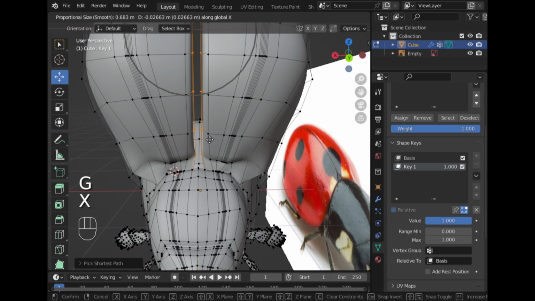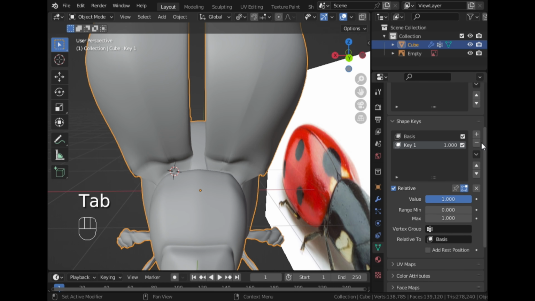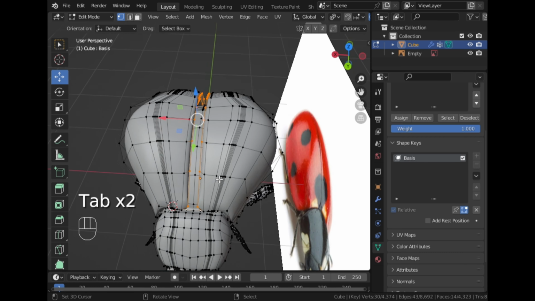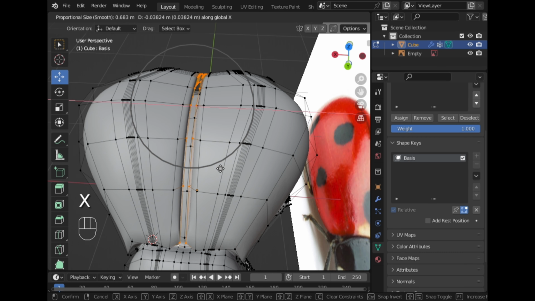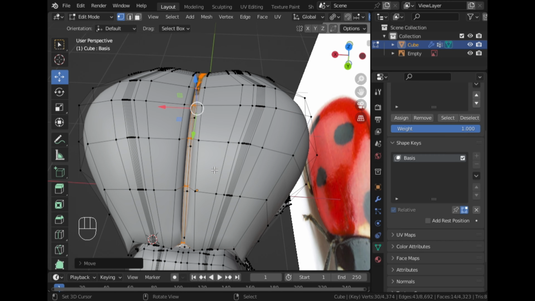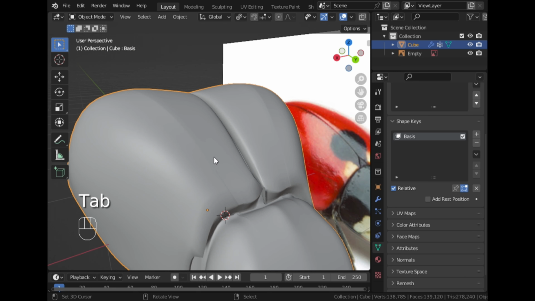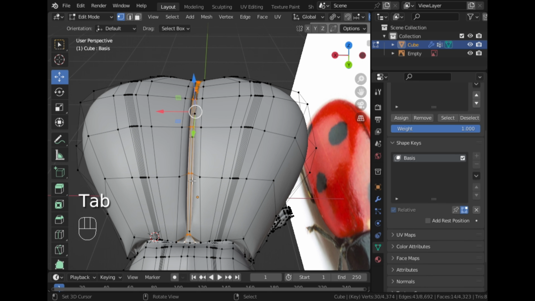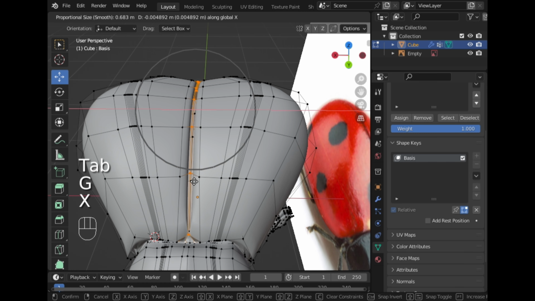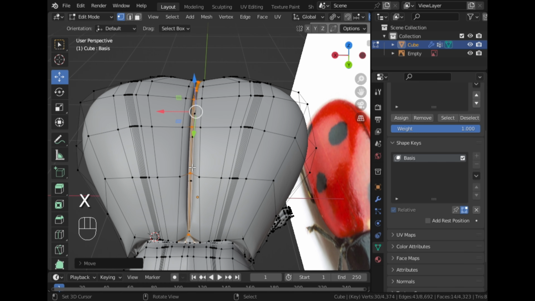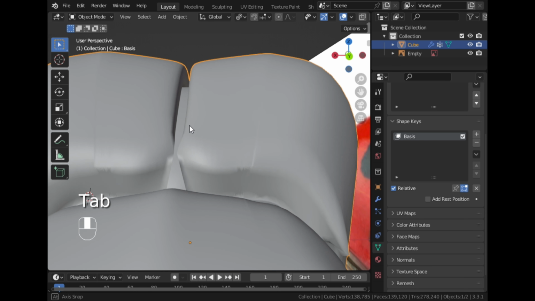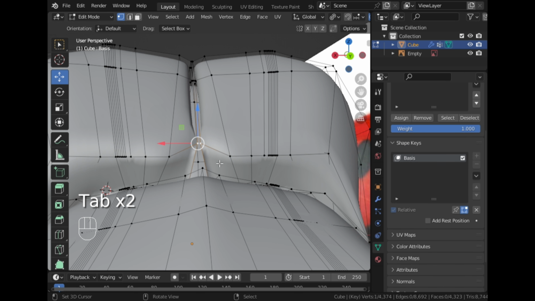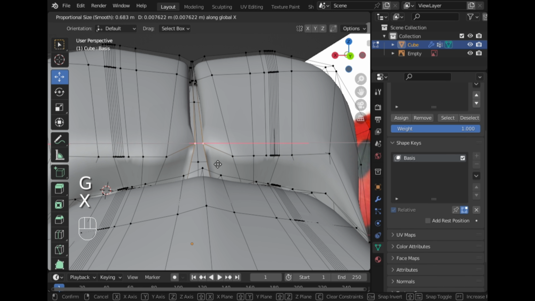It feels quite strange. So I'm removing this shape key, and using this basis one we can do some changes. The thing is that the two shells are very close to each other and have a very tiny gap, but with that shape key on it wasn't affecting it properly.